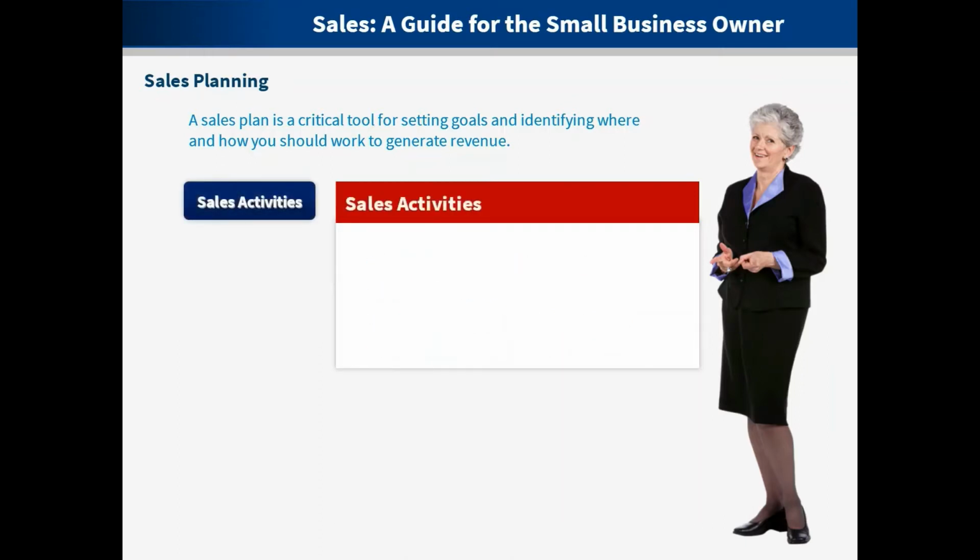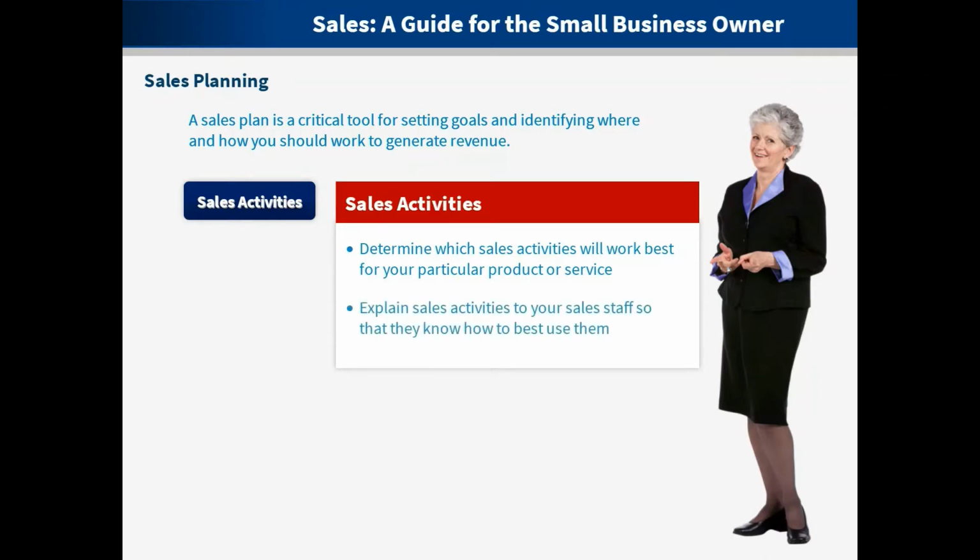What tactics will you use to make sales? Are you going to market products through retail stores or sell directly to consumers using a website? You must determine which sales activities will work best for your particular product or service and make sure to explain them to your sales staff so that they know how to best use them.